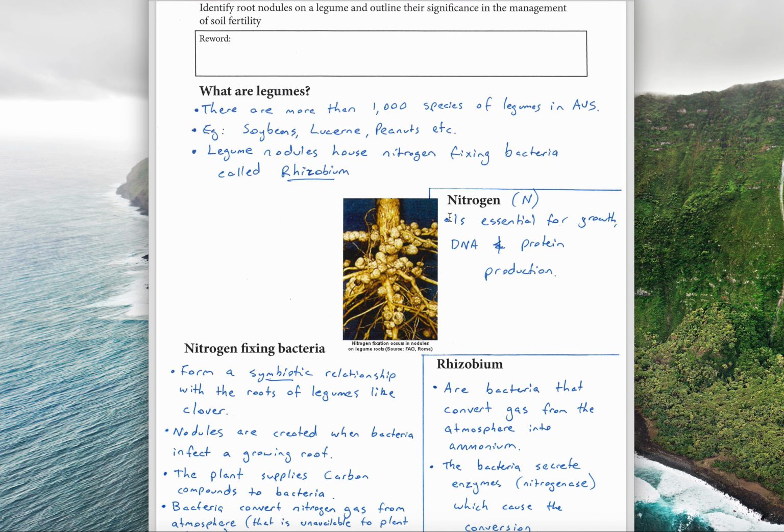So nitrogen is essential for the growth of the plant, DNA production, and protein production. And so you can see, obviously, those are the key things that occur in plants. So nitrogen is needed in large amounts, and legumes are unique in terms of plants because through the help of Rhizobium, they can produce their own nitrogen. Other plants simply take nitrogen out of the soil and it needs to be provided for them, but legumes can actually add nitrogen to the soil from nitrogen gas in the atmosphere, so they are unique in that way.